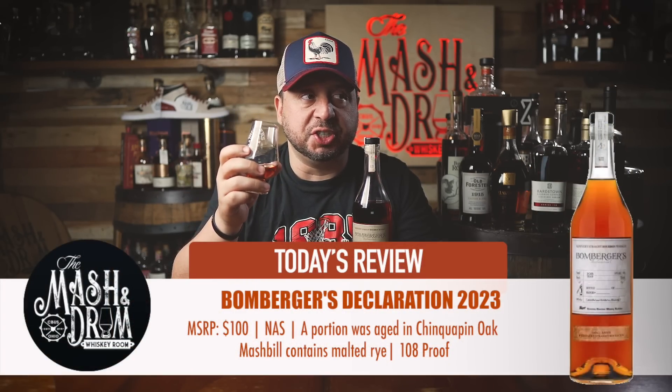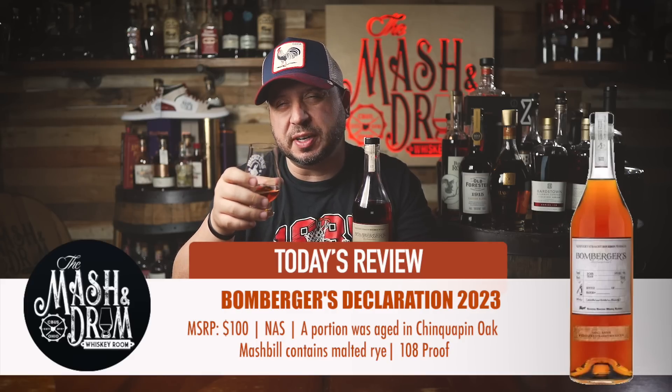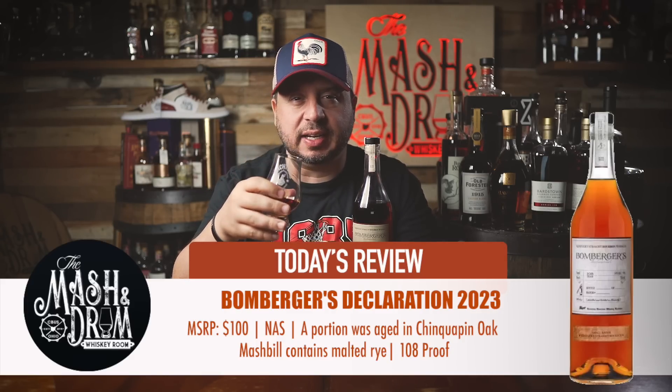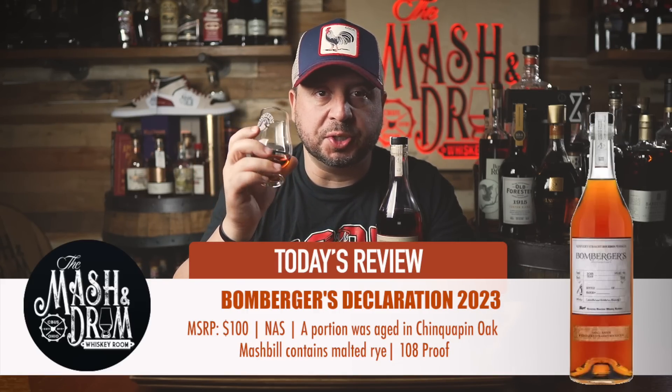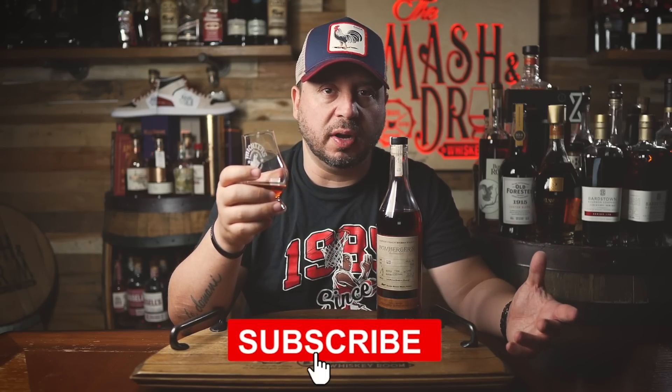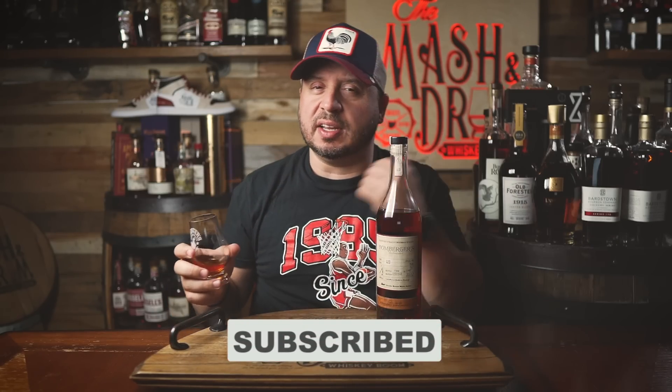This one is very fruit-forward as well, but very jammy to me — almost like a combination of strawberry jam and orange marmalade. I get a lot more citrus in this one. That spice is there — there's a big difference on the nose; you can smell the proof at 108, which is an interesting proof point. Normally you see 110 or even 107, which was popular going back pre-Prohibition, but 108 is interesting. It's a little darker — more dark brown sugars, a hint of dark maple syrup, almost coming off like a rum. Nice on the nose.